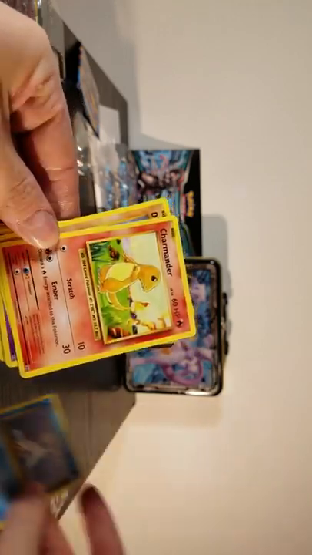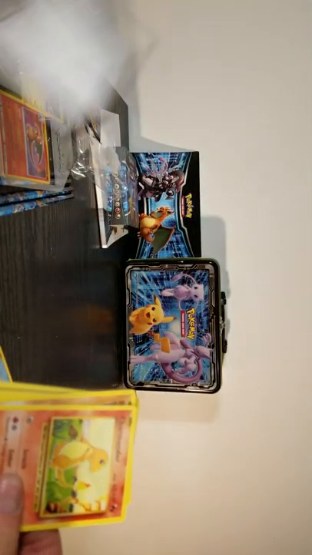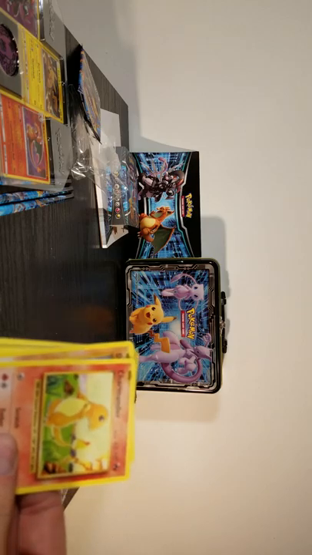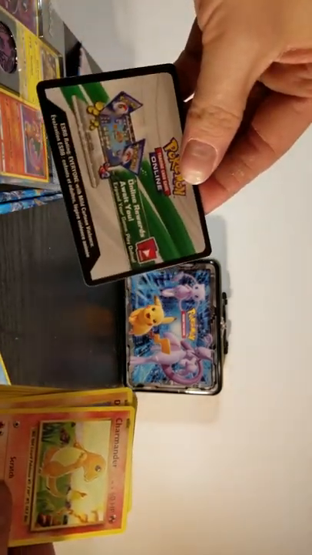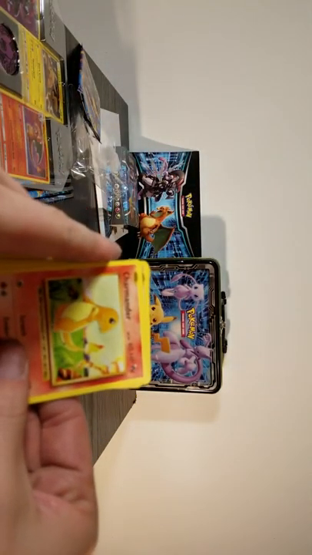Alright, we have a seal. Oh, wait. Before I forget. Code card. Speaking of code card, I flipped it over. You guys can't see it, but I'll show it. So it should be something decent.